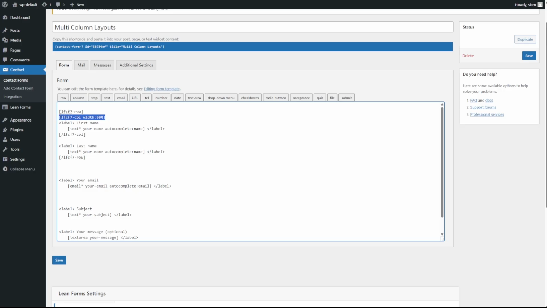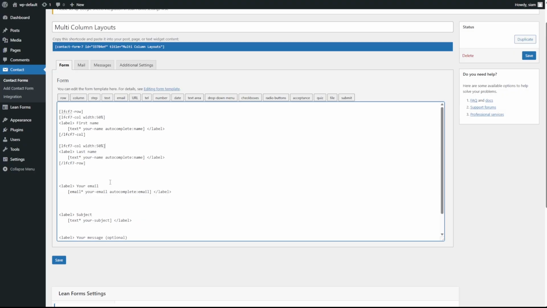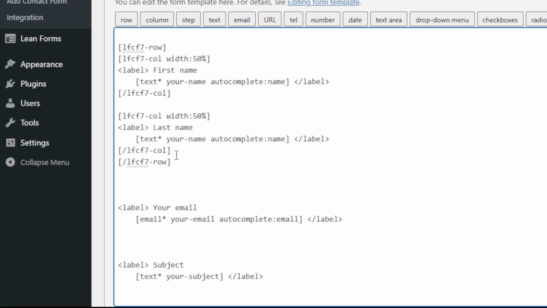And copy this one, because we want half for the last name, and also copy this one. Please look at where I have inserted the column ending tag.